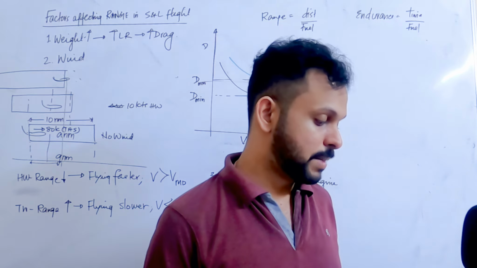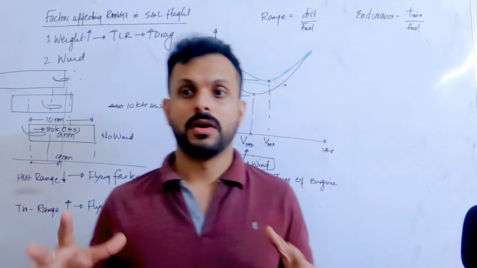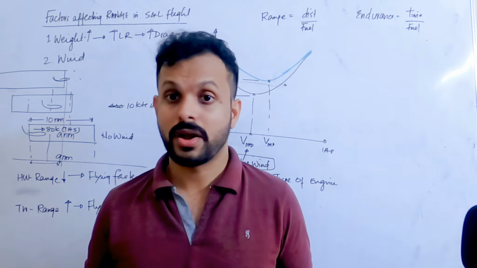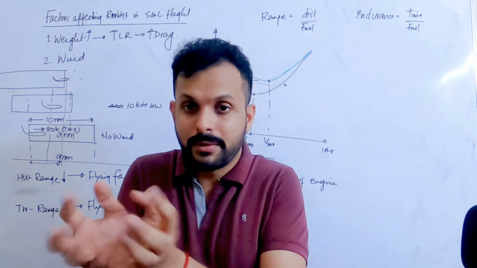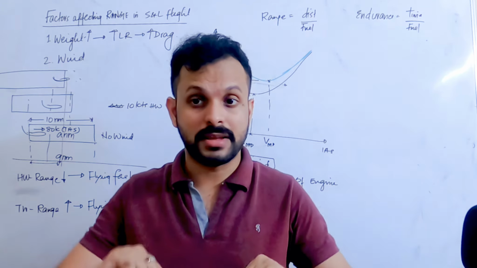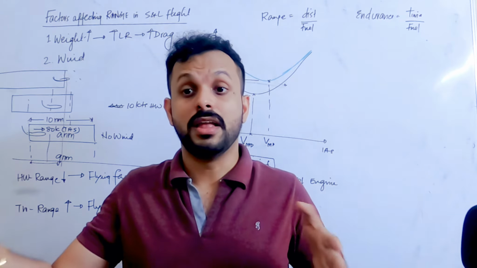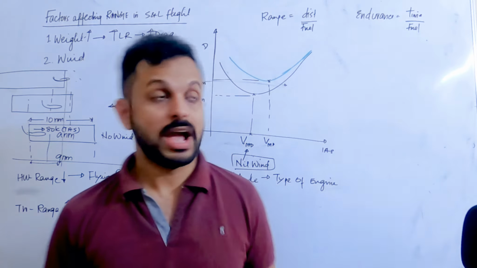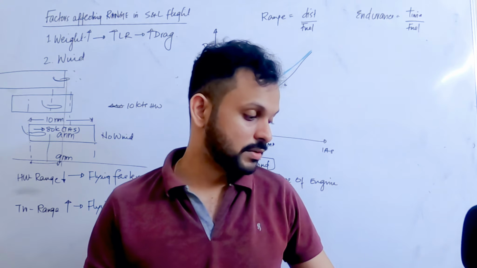What about minimum power? What is Charlie? What is minimum power going to give us? Minimum power will give you maximum endurance. Why? Because minimum power means minimum RPM. Minimum RPM means minimum amount of fuel taken per revolution, and therefore your fuel consumption is less. Therefore, for a given amount of fuel, you can stay longer in the air, and that is what is called endurance. So with Charlie, it is talking about maximum endurance or maximum range.